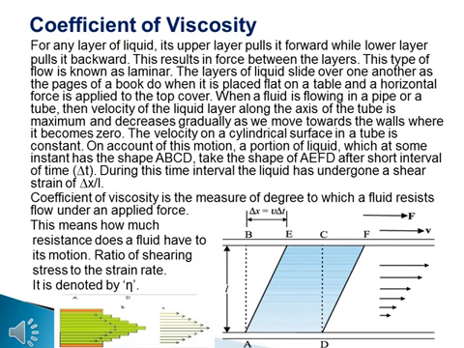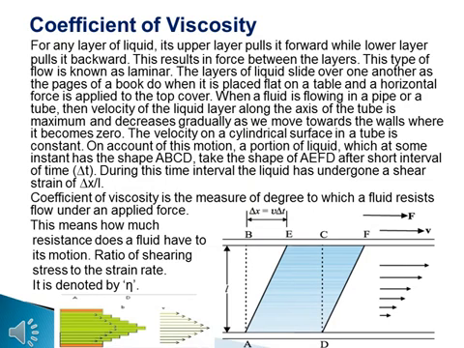Let ABCD be the shape of a portion of liquid on account of this motion at some instant of time, and let AEFD be the shape of the liquid portion after a short interval of time delta t. During this time interval, the liquid has undergone a shear strain of delta x by L, which is shown in the given figure. Then, what is the coefficient of viscosity?